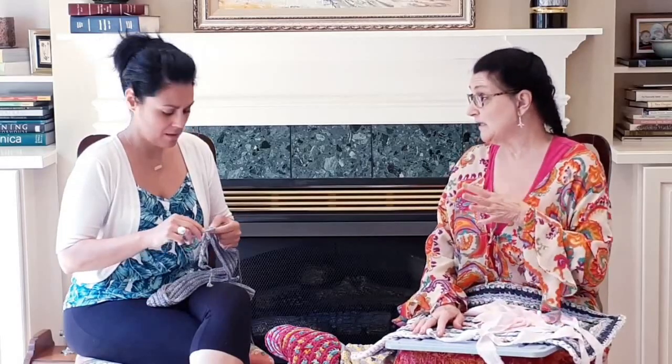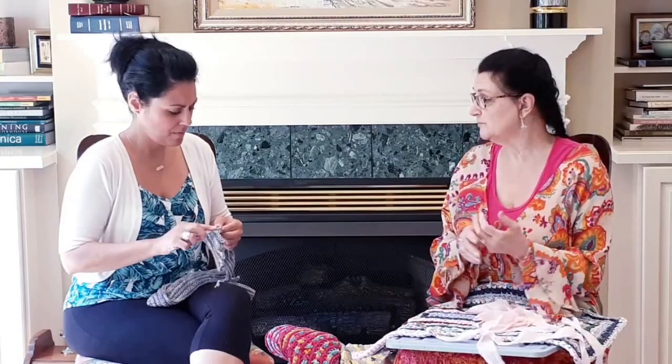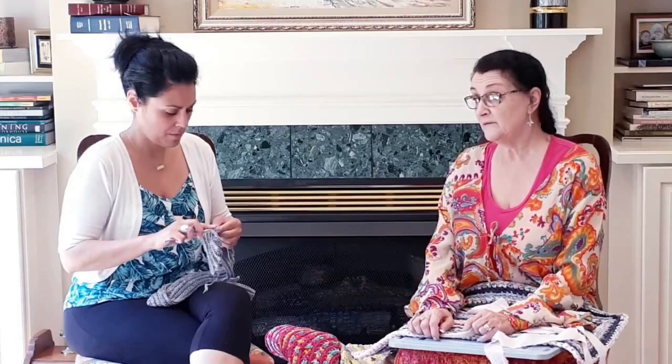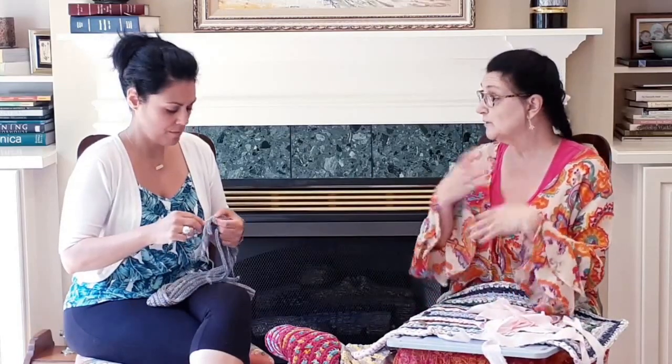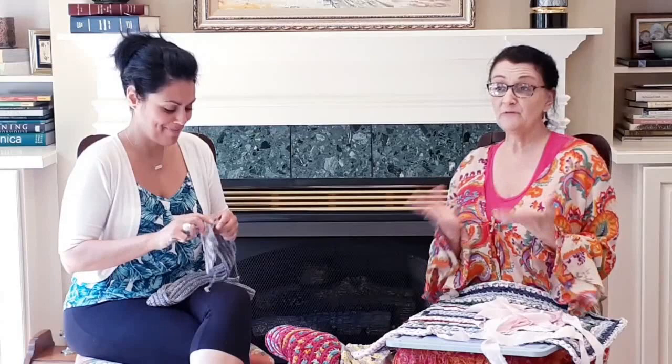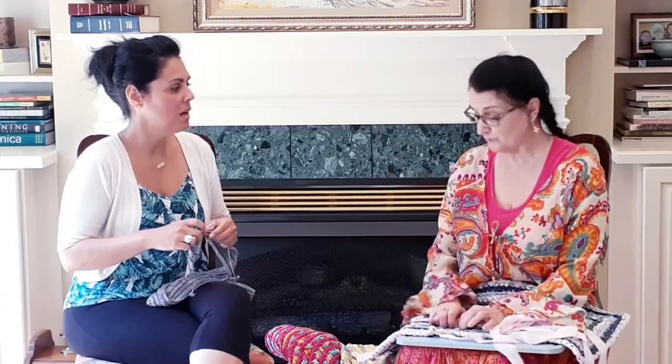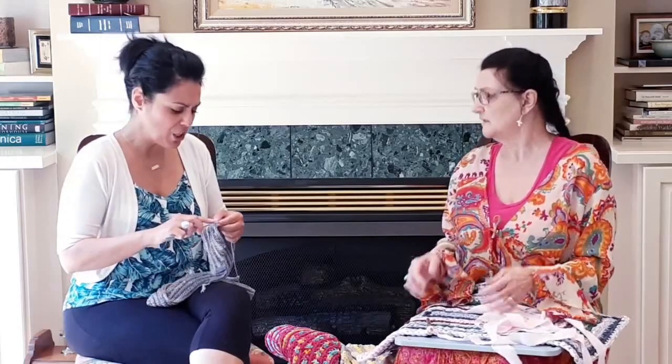It does hurt your hands after a while. So I learned how to braid rugs, but here's the problem — if you're going to take this with you, which you always want a portable craft, when you're doing a show or something, this is easy to take. When you're braiding, you have three balls on the floor braiding themselves together. So every three or four stitches you've got to stop and unravel your balls. And you don't want your balls of fabric laying on concrete or dirt when you're out doing an event. So it's a little bit more cumbersome.